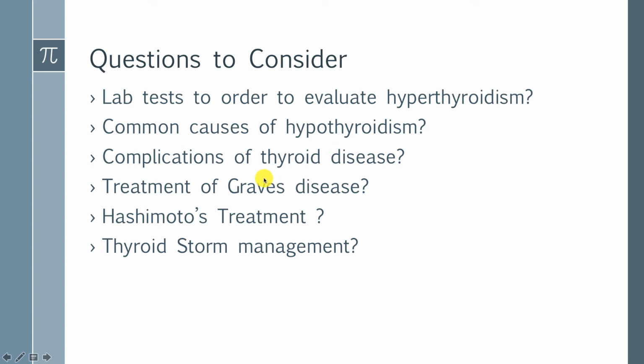What are the complications of thyroid disease, right? If you have a lot of thyroid hormone, thyroid storm, irregular menses, you could get AFib, and if you have irregular menses, that can cause osteoporosis down the road. So there's a lot of complications because it's not healthy to live with a heart rate of 130 and increased metabolic rate all the time.